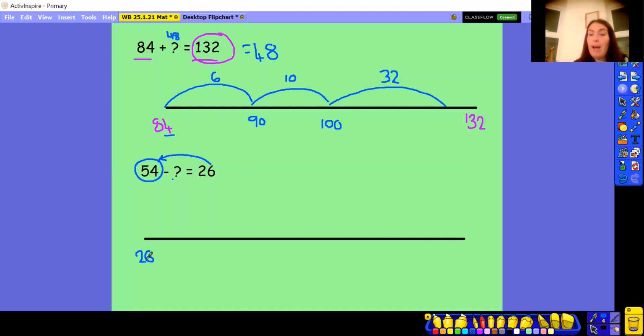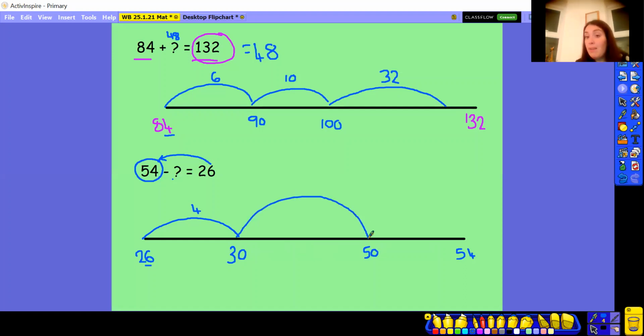Both ways, I'm just finding the difference to see what the gap is. So from 26 to 54. So as always, I'm going to jump to my next multiple of 10. The next multiple of 10 after 26 is 30. And I can use my number ones. Well, what do I add to 6 to get to the next 10? Well, that's a jump of 4. From 30, I could jump to 40, or I might actually have to jump all the way to 50.